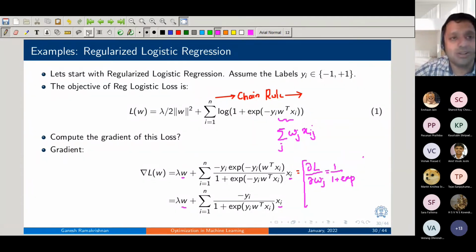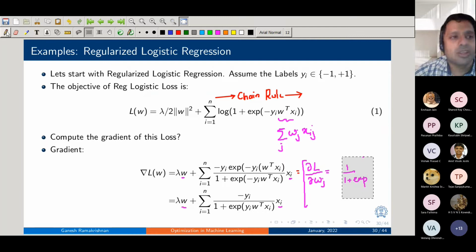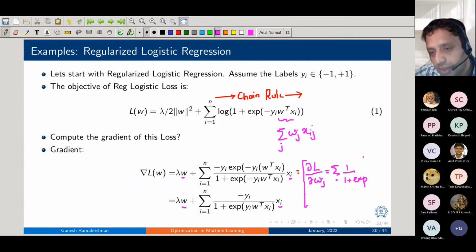Oh, sorry, there's a summation as well. There's a summation over all i. The summation over i of log of 1 plus exp, and I'm not going to expand this. I'm just applying the chain rule. That'll only have the exp part. The derivative of this 1 will basically disappear, right? And there'll be a negative sitting out here because I have a minus yi. I'll have this minus yi coming out here.